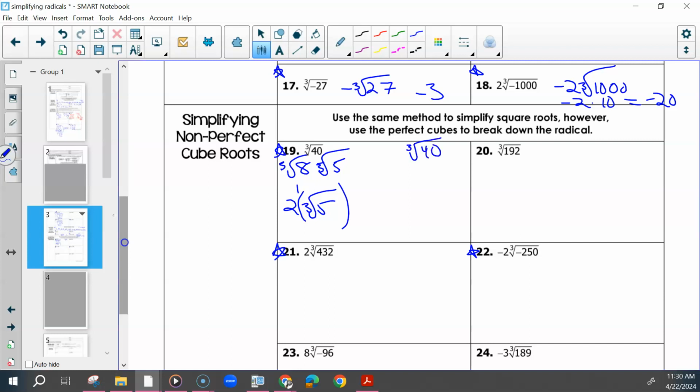If I were to break this down, let's say I'm using 4 and 10, and I want to break that down all the way. I know 2 times 2 gives me 4, and 5 times 2 gives me 10. If you are breaking it down, you're looking for groups of 3 instead of pairs. So that group of 2's would come out, leaving the 5 underneath. Correct. So again, you do it either way. We'll do both once more, and then you guys can choose. Questions on either of those methods so far?